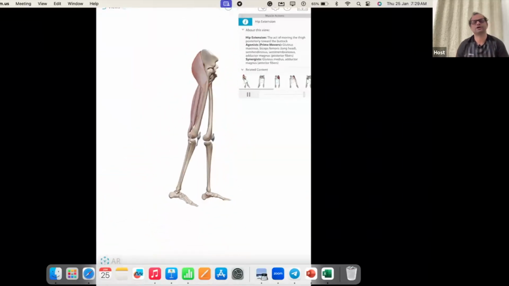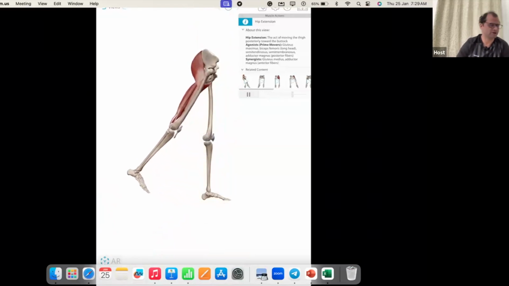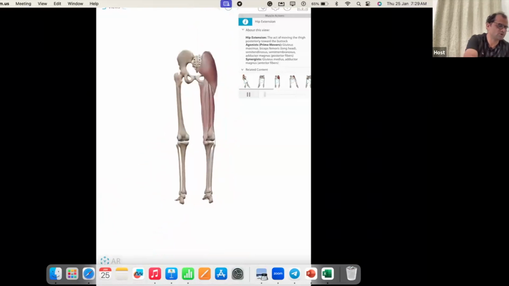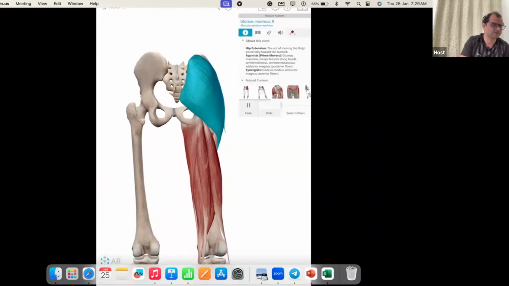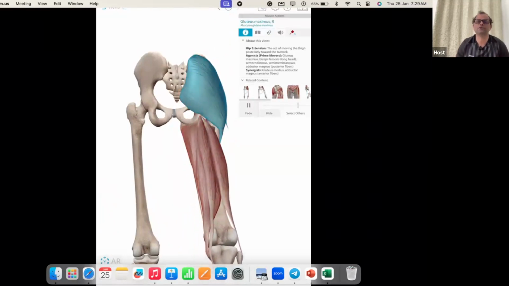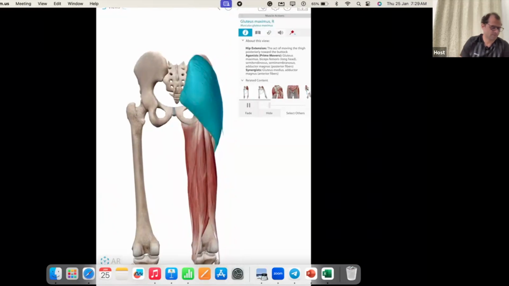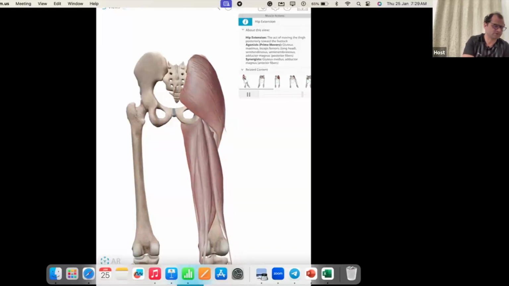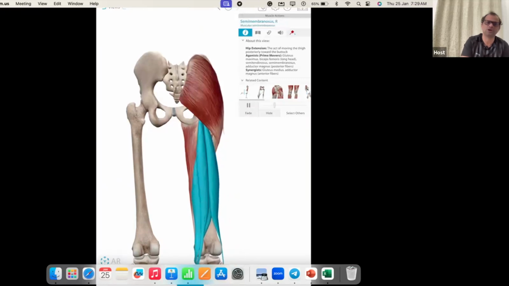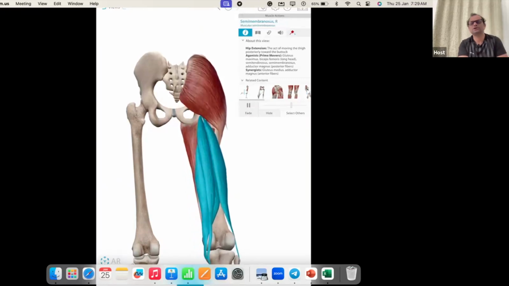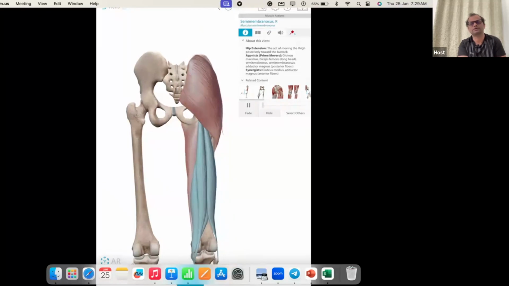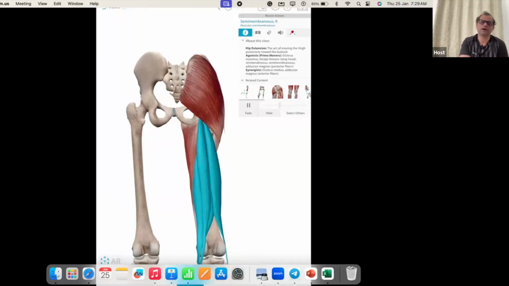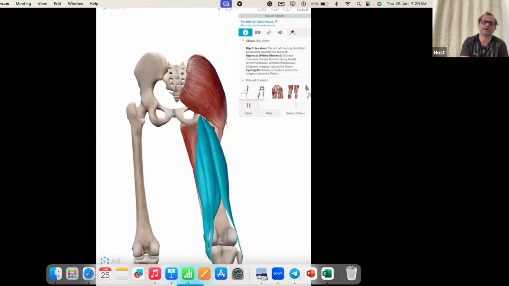If you look at this image, this is the extension of the hip. We are taking the hip to the back side. हम hip को पीछे ले जा रहे हैं. There are two groups of muscle here. One is the gluteus maximus, who is getting nerve supply from the inferior gluteal nerve, and the other is the hamstring muscle. These three muscles together are called hamstring muscle. These are the muscles of back compartment getting nerve supply from the sciatic nerve. इन्हें sciatic nerve की branch supply कर रही है, the tibial branch of the sciatic nerve.